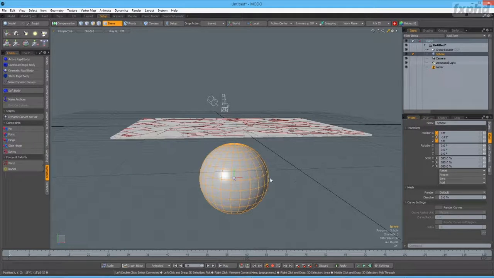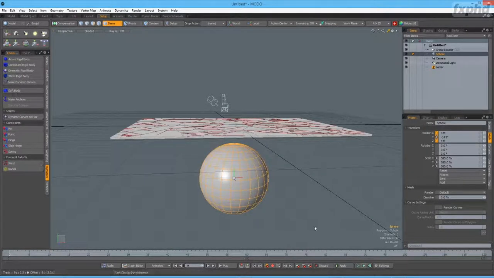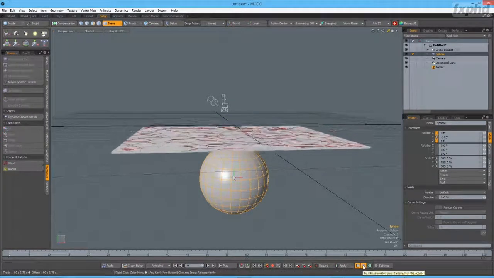And with the sphere selected, I'm going to come over and click Static Rigid Body. Now if I run the sim again, you can see that all of these pieces are going to fall down, hit this static rigid body, and burst apart.